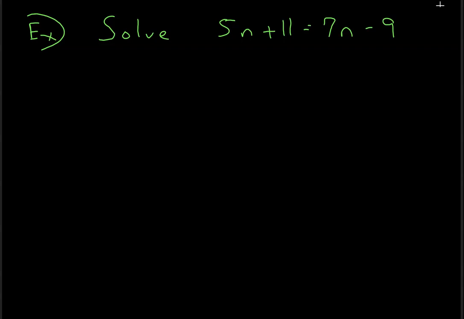Now, if I'm going to solve that equation, I want to isolate both of these n's. Right now, they're not really like terms because there's an equal sign between these two. That means I can't add them just as they are, because they're on different sides of the equal sign. This is on the left side of the equal sign, and the 7n is on the right side of the equal sign. I need to move them both to the same side of the equal sign.